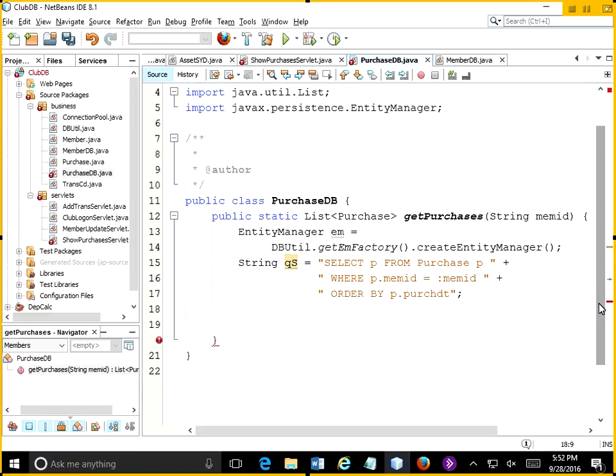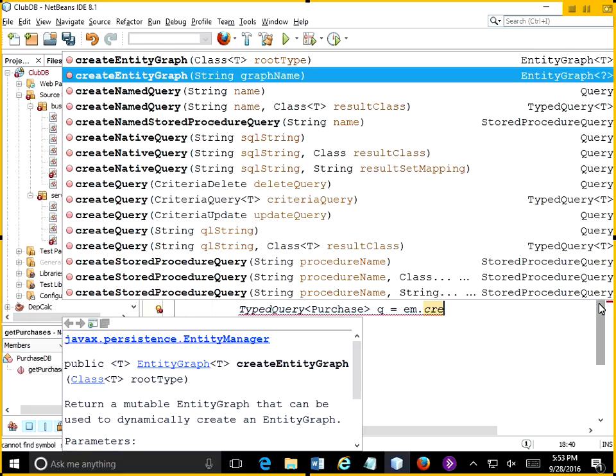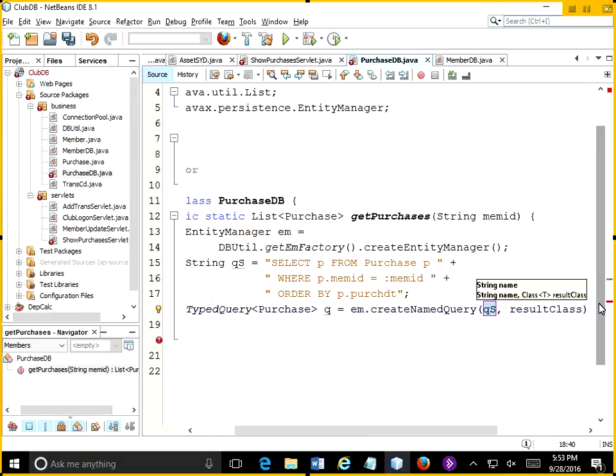So then we're going to create our typed query of Purchase, whoops, that should have been that, of Purchase reference, and we will do an em.createQuery using QS and the class designation Purchase.class.